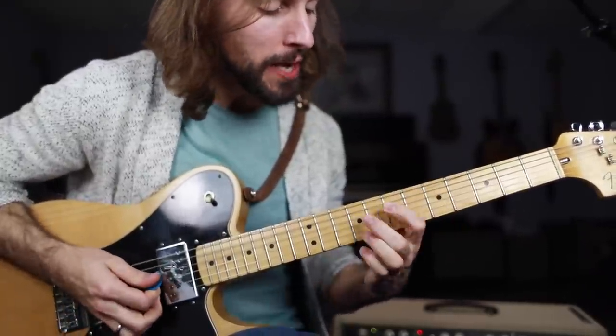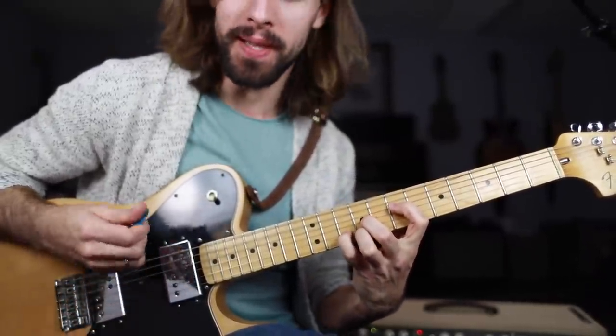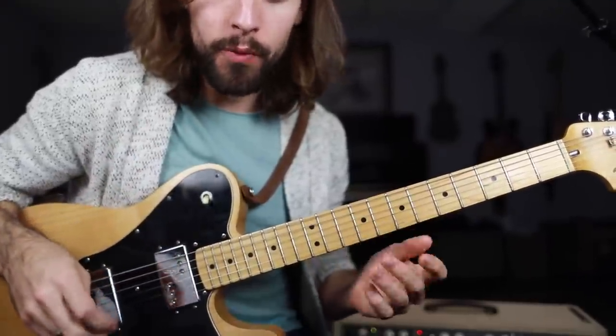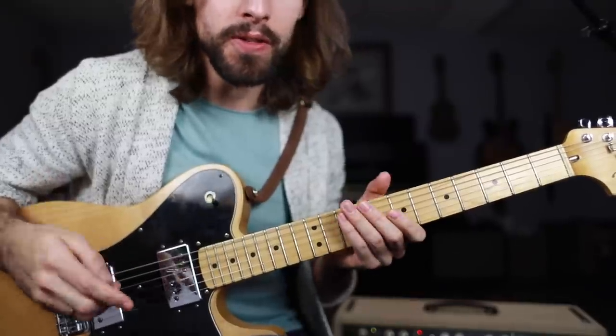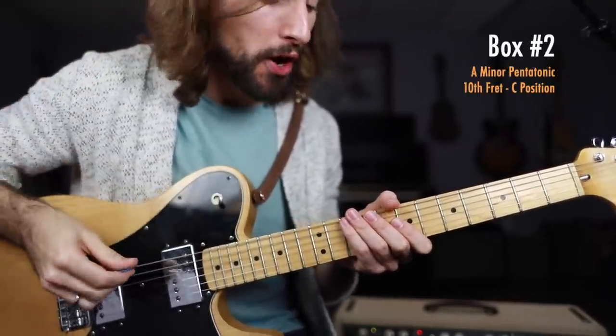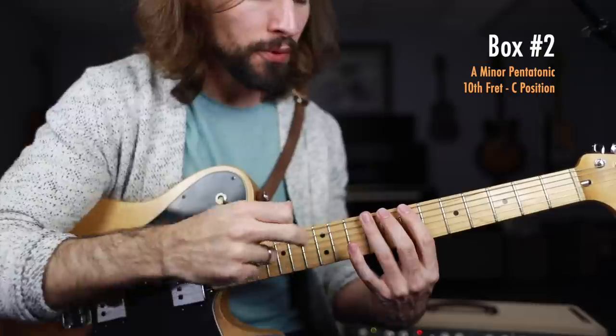Okay, the D-shaped position of the A major pentatonic scale. Now, same exact rule applies. If we shift that up by three semitones, we're going to have the exact same finger pattern, but it's going to be minor. Okay, so we were on the seventh fret position.